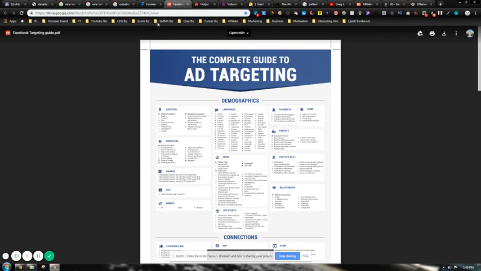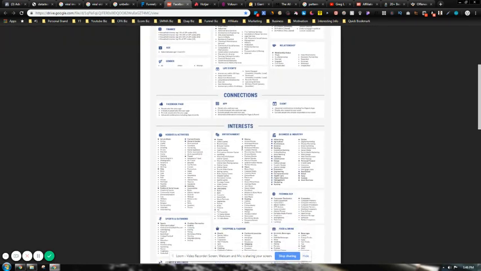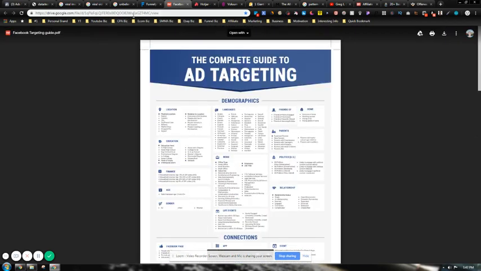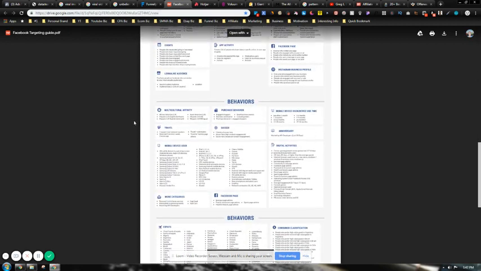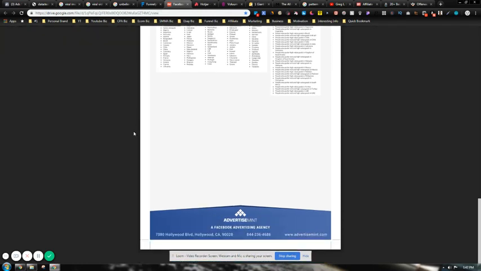All right, so here's just a cool website where you can see the whole complete guide to ad targeting. It's a PDF. Type that in. I know it's kind of hard to read. Just pause and type that in your browser. It won't take too long, I hope. But if you want it, just do that. Okay, and you can get access to it.